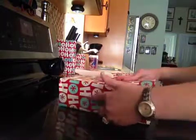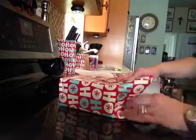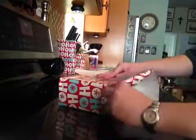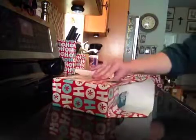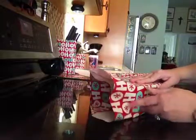So again, to do it on this side, just follow across. You have your first triangle. Straighten out my paper a little bit, kind of creased. Pinch up. Form your second triangle. Across.